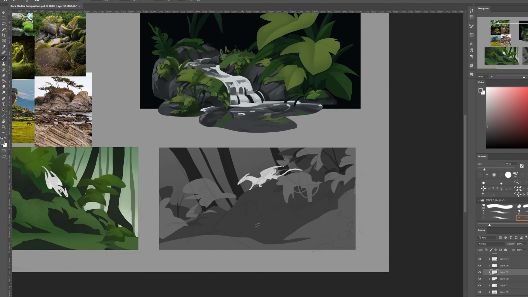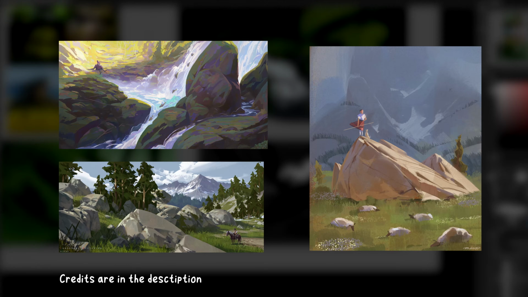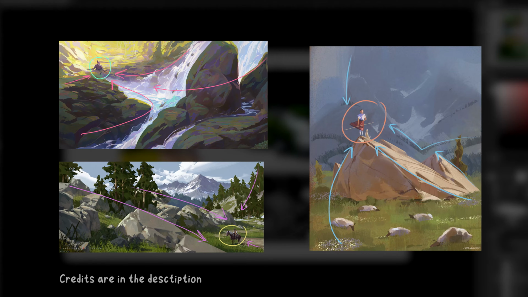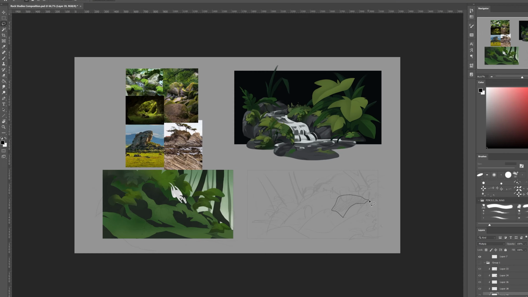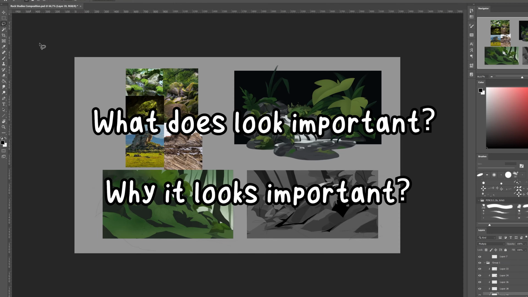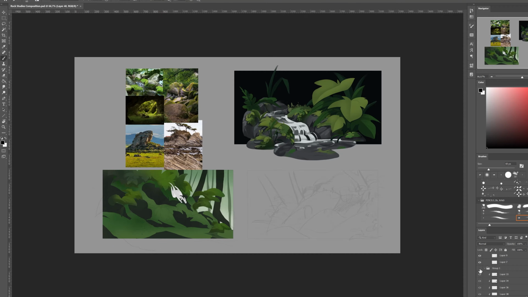It is not exactly about rocks, but still related to them. You can use stones to build an interesting composition. I guess there are infinite possibilities on how you can use boulders and rocks to create a composition, but here's an example. You can create lines to lead the viewer to the point you would like, and boulders can play a role of these lines. It works with any objects in the scene really, but rocks are just an example. I encourage you to look for other works of art and try to answer this question. What looks so important? Why does it look so important? It is just one example surely, but there are a lot of composition rules actually. I'm going to cover some of them in one of my future videos.